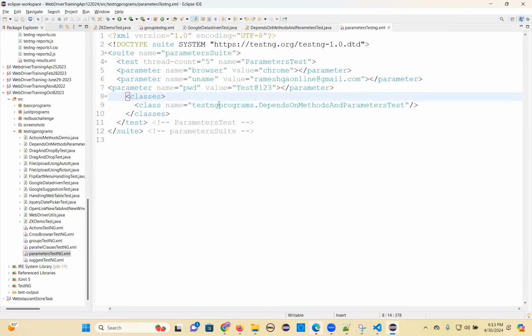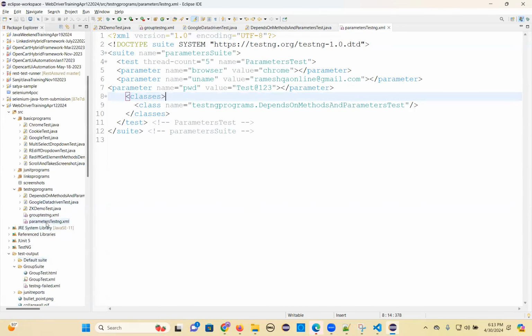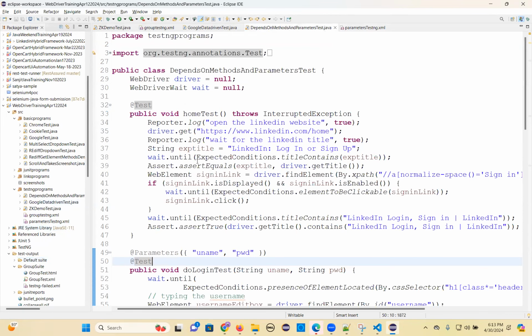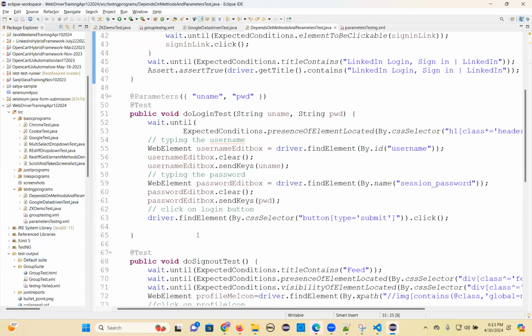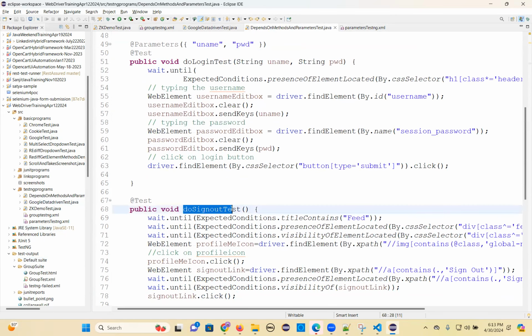Now you run the test case. Whether it is going to run or not, just see this. So it won't run, right? Because if you observe, in the alphabet order, I didn't give priority also. Do login test will execute first, home test second, do sign out third.